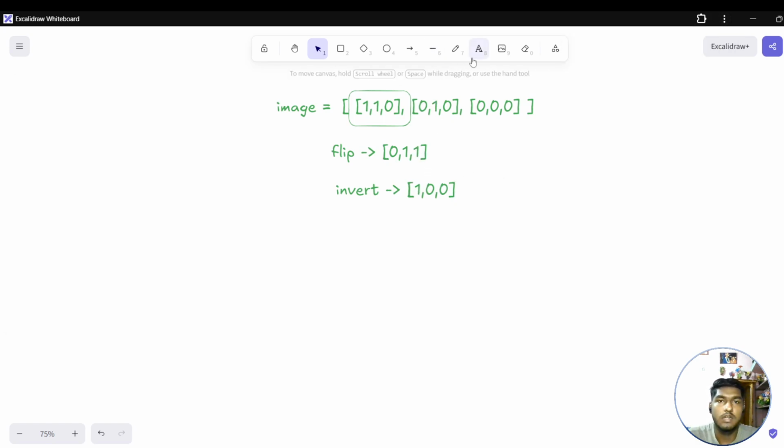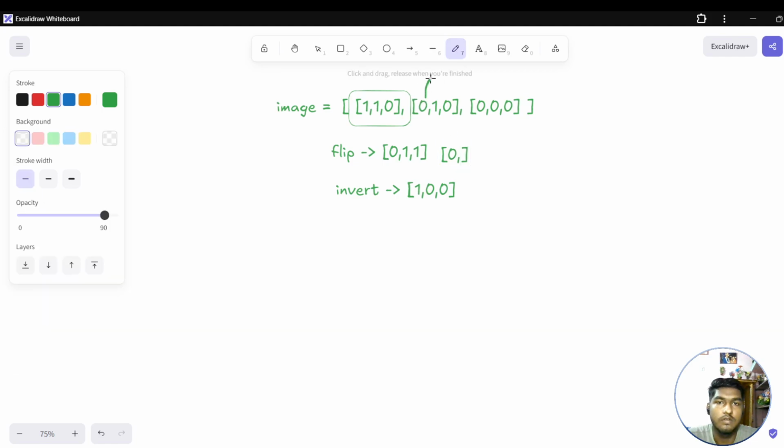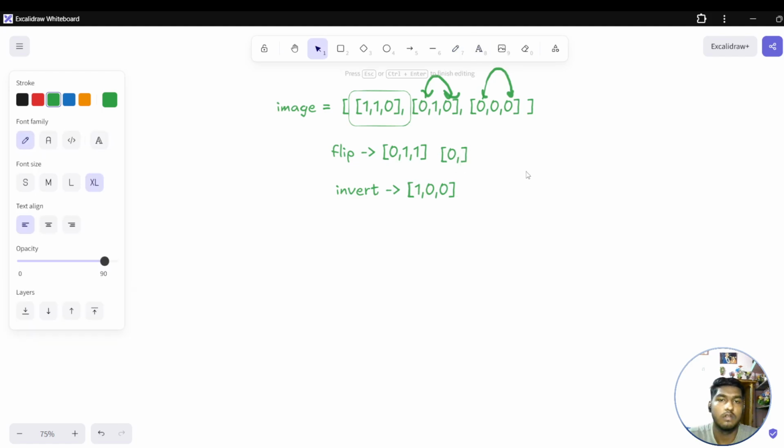Let's go to the second element. When we flip the elements, the second element means the first flips with the last.